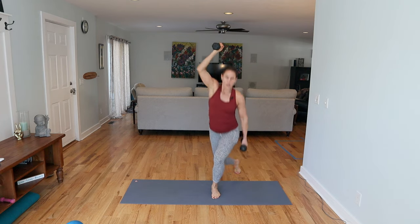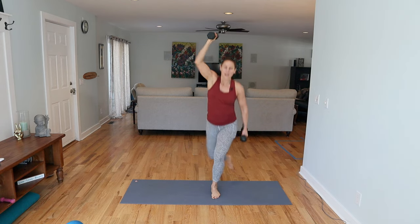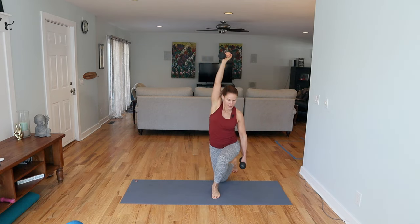Working on some balance. Push out into that right hip. And that curtsy lunge. It can always be a lunge to the back if you feel anything in your knee.